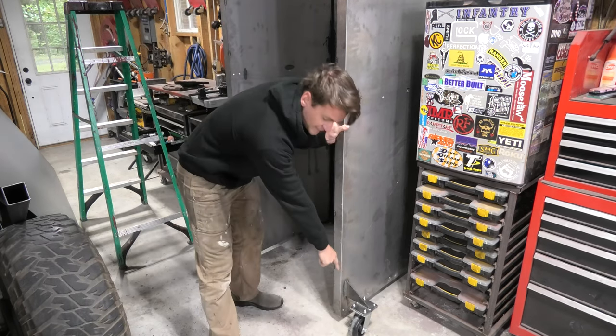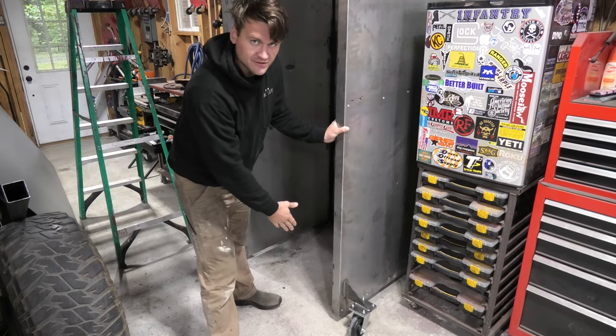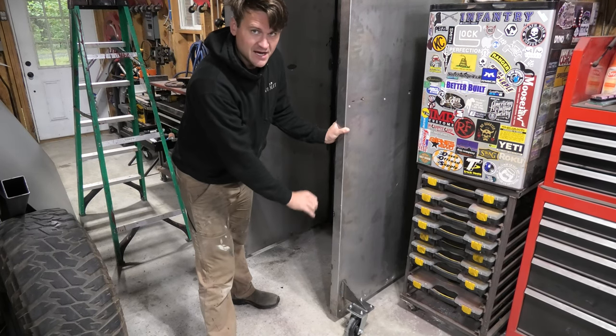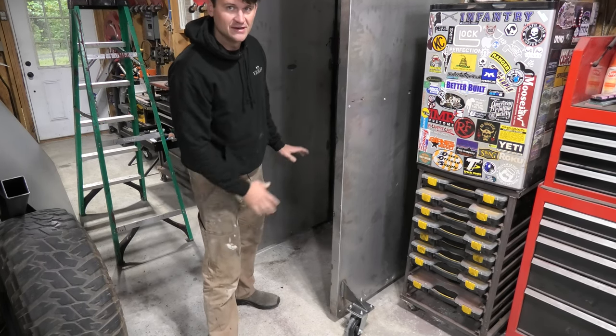I had to make it stick out that far because the casters are swivel casters and I didn't want the oven to be 6 inches off the ground. I only wanted it to be 2 inches off the ground. So I stuck them out like that, kind of at an angle, pushed them off to the side, and now it can easily move around. I very easily, by myself, push it into the corner here where it belongs, and this is what that looks like.